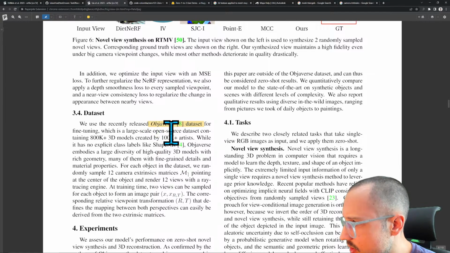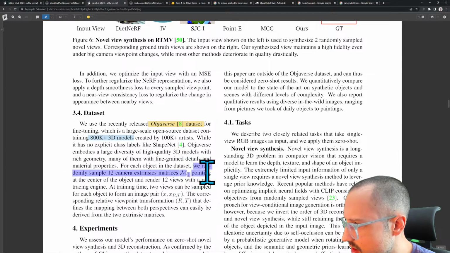Large, open scale, open source dataset containing 800,000 3D models created by over 1,000 different artists. Has no explicit class labels. Like ShapeNet, Objaverse embodies a large diversity of high-quality 3D models with rich geometry, many of them fine-grained detail and material properties. For each object in the dataset, we randomly sampled 12 camera extrinsic parameter matrices.